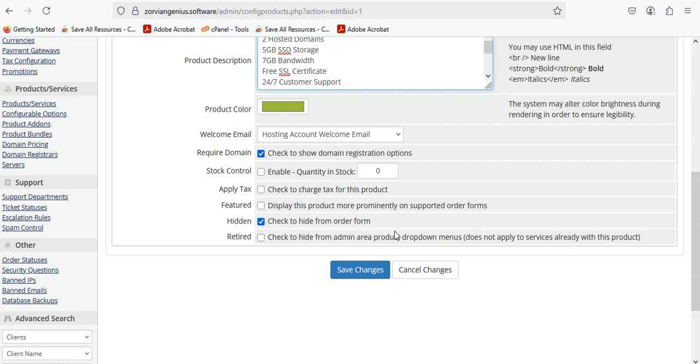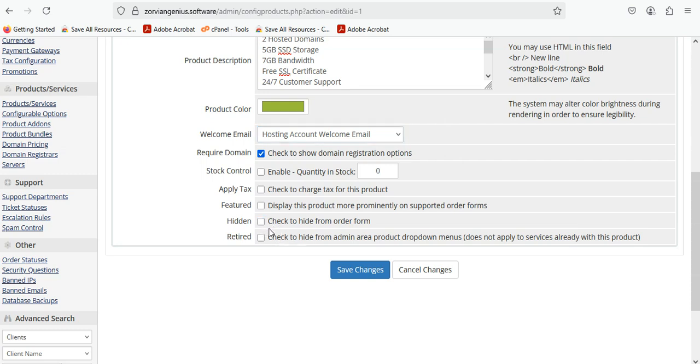Check to hide: if you check it, it will hide. So I don't think this should be checked. Check to show domain registration option. Check to hide from order form should not be checked. Alright, we save it.